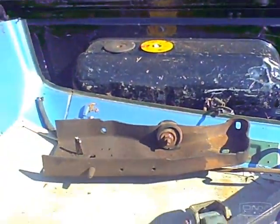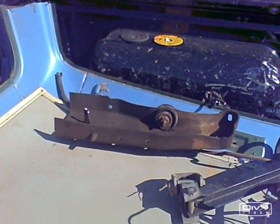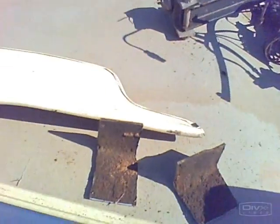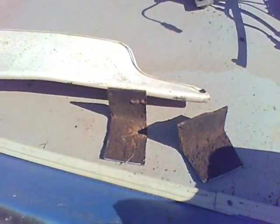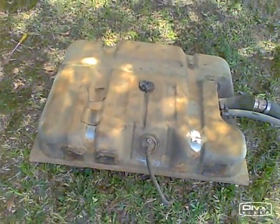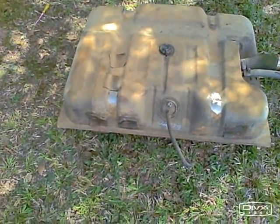I cut the horn I needed off the truck, and that will be for where the other one bent up in the rack, because that's the horn. I got these pieces of metal off as a brace I can put on. Well, I dropped the gas tank — that was a job. I guess those are patches, or just pieces of cloth to keep it from rubbing on the metal. I don't know. Make a spark — that would probably be bad.